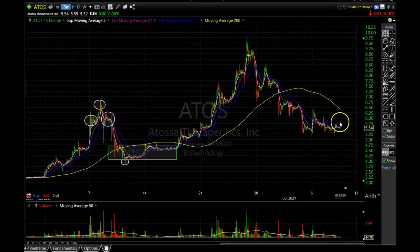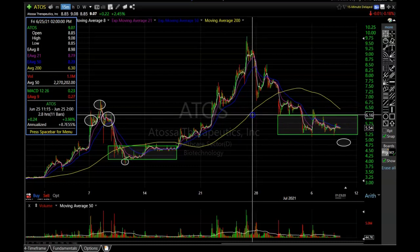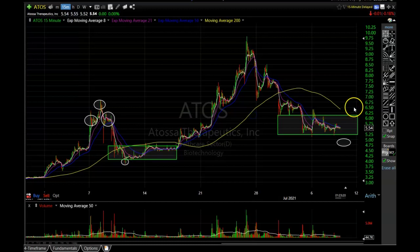I'm not saying if it makes this pattern we're definitely going to be blasting through to a new high. After two big moves up like this, it's usually kind of rare to see a third one that takes out the previous two highs, but it certainly could happen because this has been a fast mover, and biotech stocks are known for going on big runs. I think we can get a little bit of a breakdown into this area, then a move back up into this consolidation, get into a tighter range, and then break above this consolidation high — right around $6.10. If it gets a breakout above that, I think we could be off to the races.